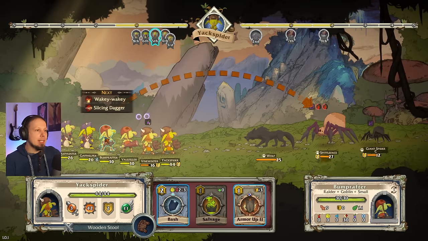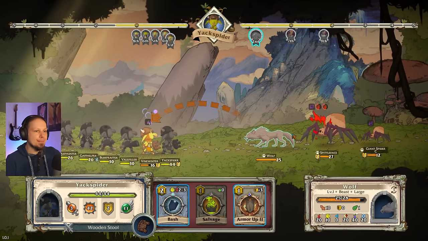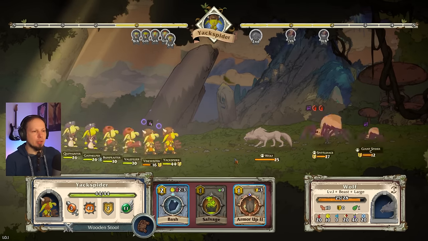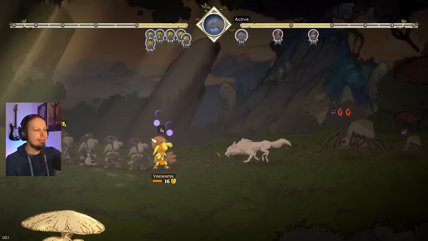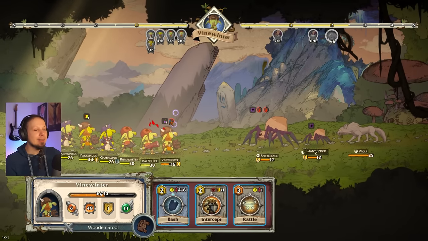Wait, do we have pick wounds? No, but we have double wakey-wakey. I think my 20% chance to stun is not good enough, and the damage is rather bad. We're gonna go for an armor up since we skilled it. 5 armor. We're bleeding and we're poisoned. Come on!